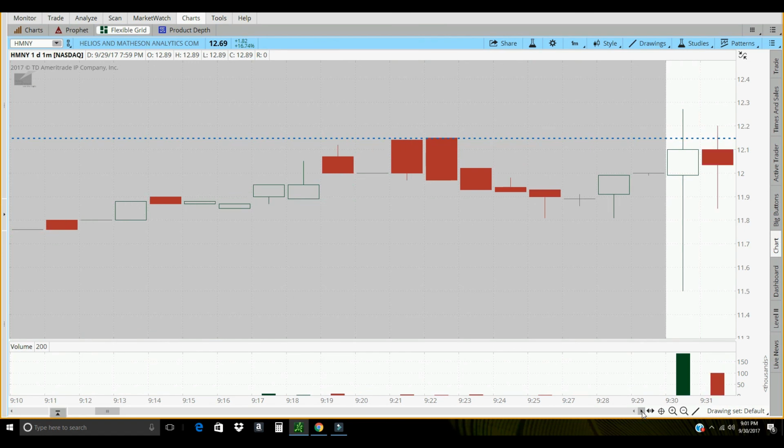So hey, let's see what happens. Our trigger is going to be if a door is opened above this high and it actually closes behind us. When we're going long, we need a door to close behind us, meaning it traps us above that area of support. We want to stay above that area of support. So even though price broke above this area of support, it never closed. So the door stayed open. The door stayed open. There's no trade to be taken.